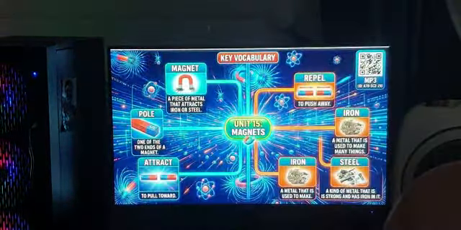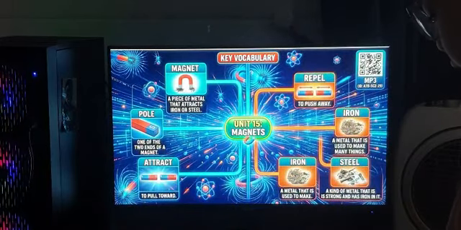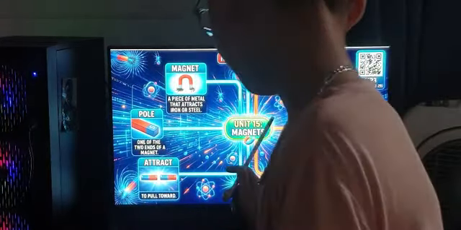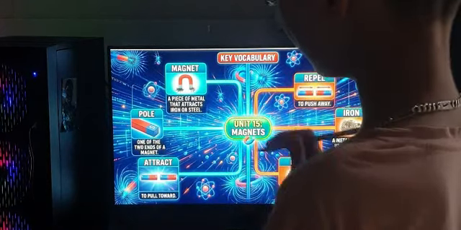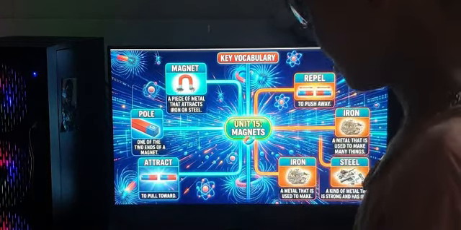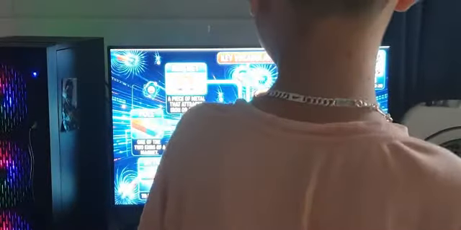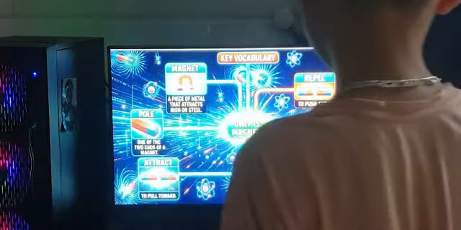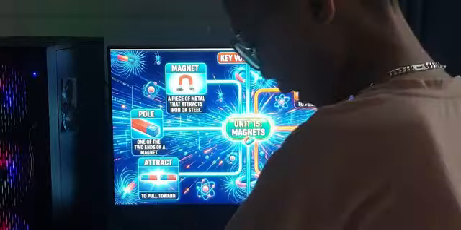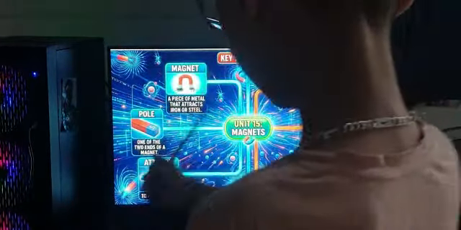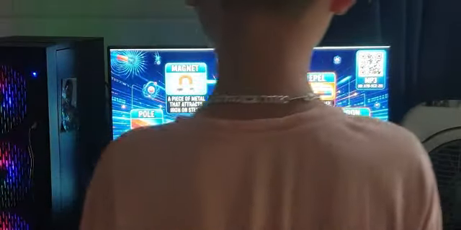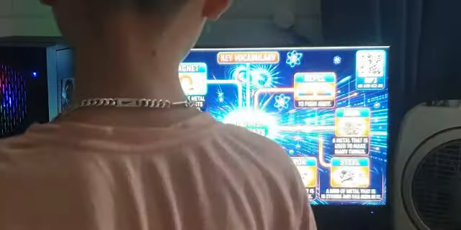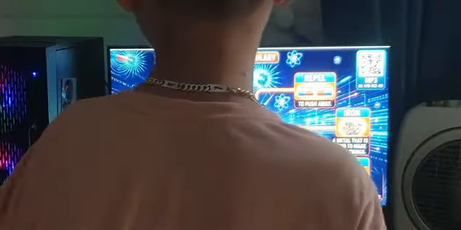It is the final lesson. Look at this, you can see the many types of magnets, and the things that magnets can attract. And what is attract? Now we go to the vocabulary, we can learn what attract is. Now go to beginner one.